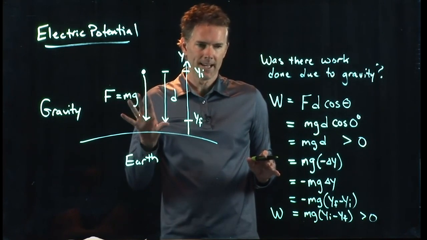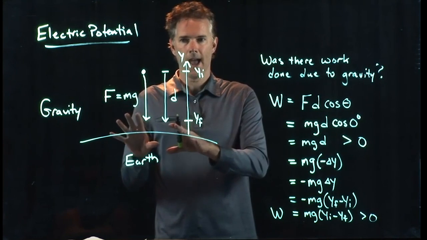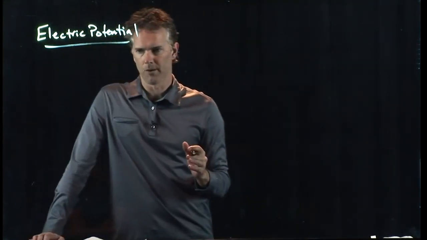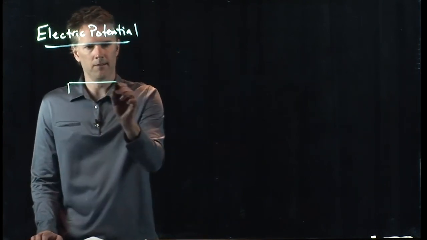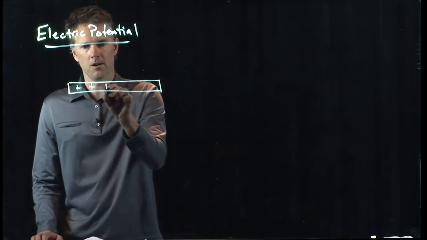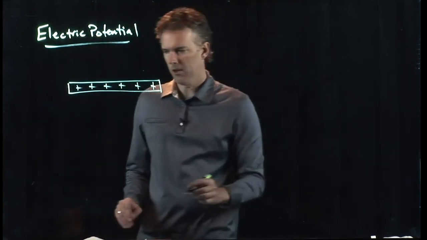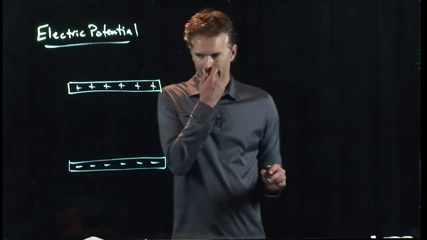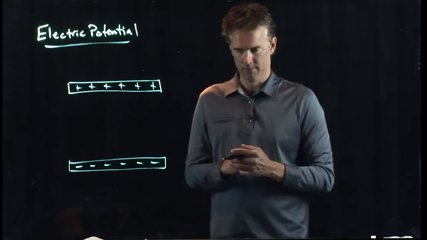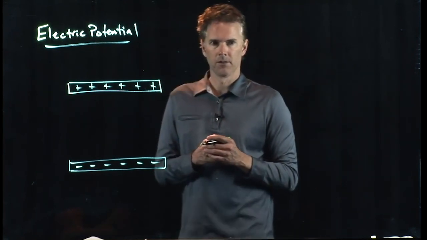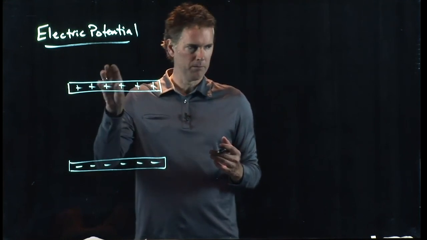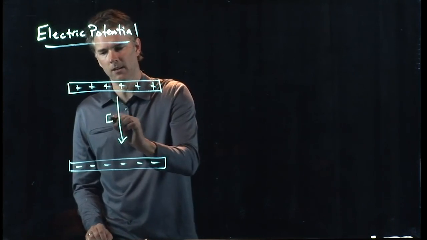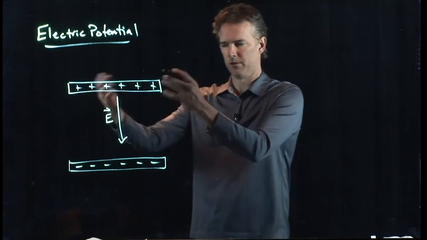Now, let's do the analogy between this gravitational problem and an electric field problem. Let's say I have a whole bunch of charge that is sitting here on this plate, and now I take another plate and put it right here, and I give it a whole bunch of negative charge. In the region in between those two, is there an electric field? What do you guys think? Yes, because electric fields leave positive charges and end up on negative charges. So there has to be some sort of field that is pointing in that direction. It's everywhere inside, but we're just going to draw one for simplicity.